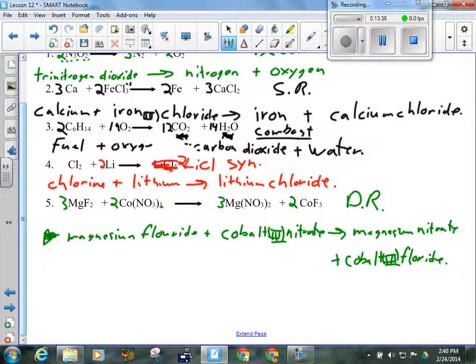I just handed out a sheet to you there that's got some identification of reactions and some balancing practice. That's what we'll start with. I don't think that sheet's going to take us a particularly long time. But I'd be happy to go through any ones that give you trouble on it, and then we'll move on to the next thing. Question?